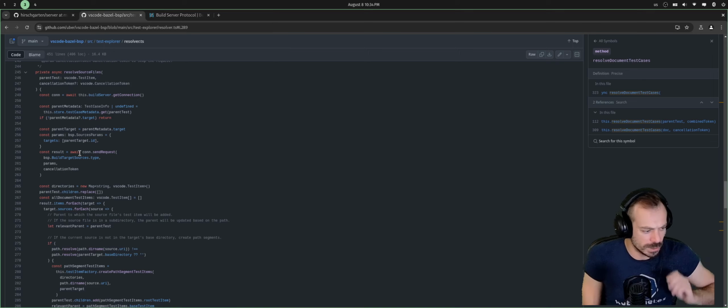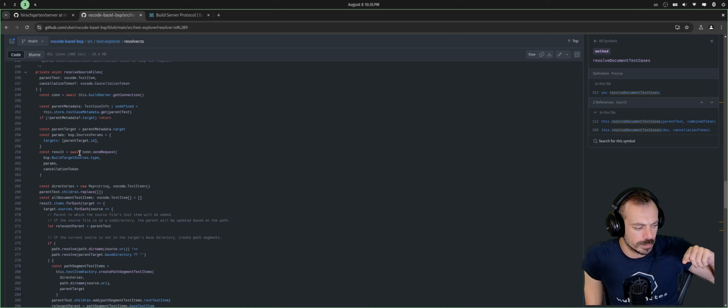Because the thing I'm thinking currently is, if you do this target sources request, then you get all the source files. This doesn't mean necessarily that every source file is a test file. For this specific scenario, we need only the source files that are considered a test source file.